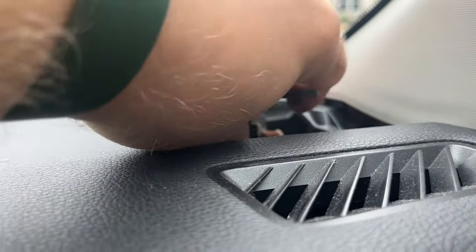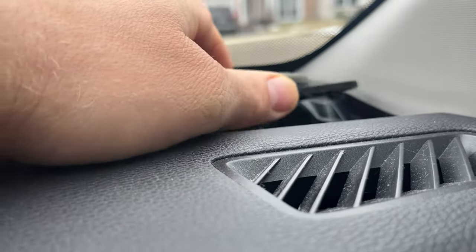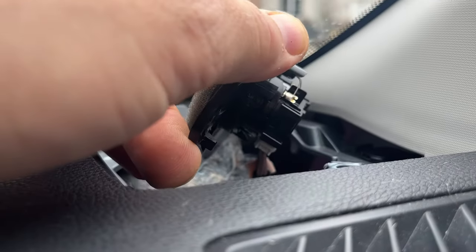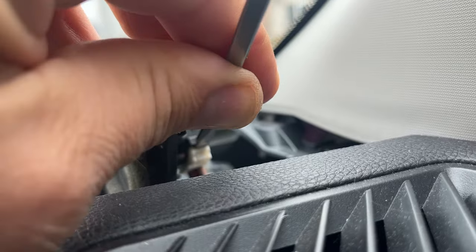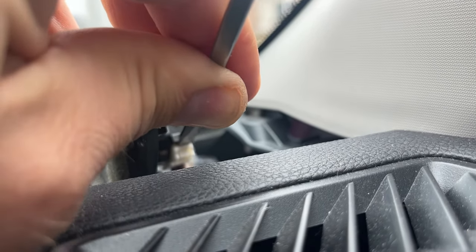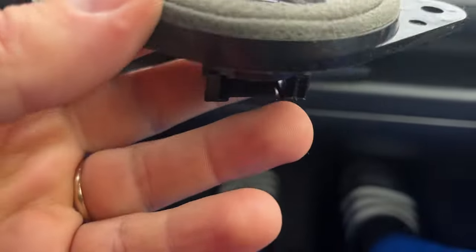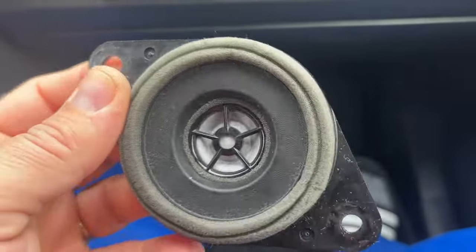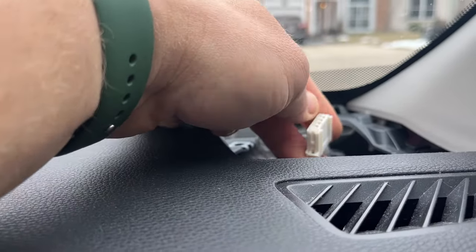The cable is kind of short, so you have to twist the speaker. Let's see. There's our connector on this side. See it? Just gotta push on that end. See it right there? Put a screwdriver, kind of push it and twist, and this connector is gonna come out. Our speaker is out. Same like on the other side. And let's put the Red Wolf connector in here and connect our new one.